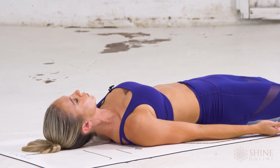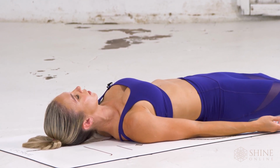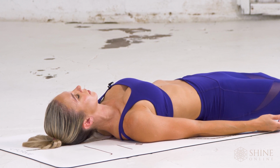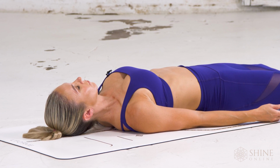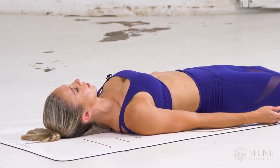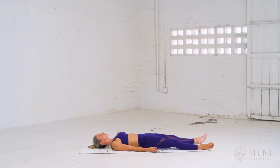Inhale through the nose. Exhale through the mouth. Inhale through nose. Exhale through mouth. And one last time, recalibrating the brain that all good things come in threes. Inhale through nose. Exhale through mouth.